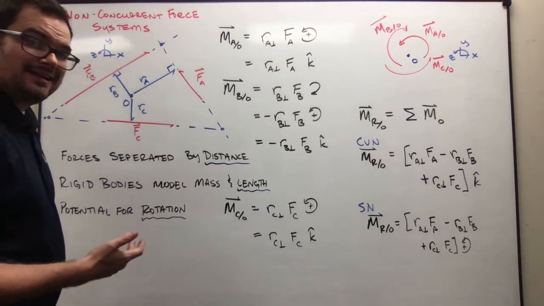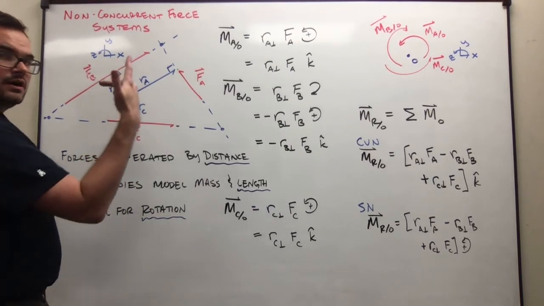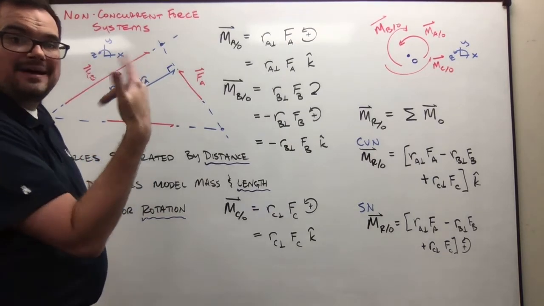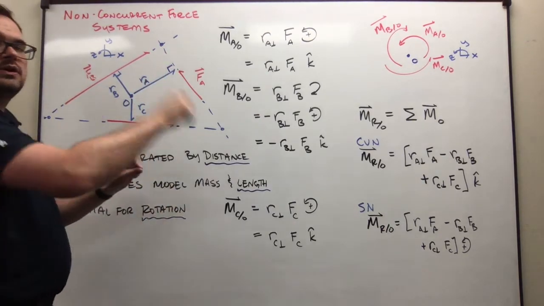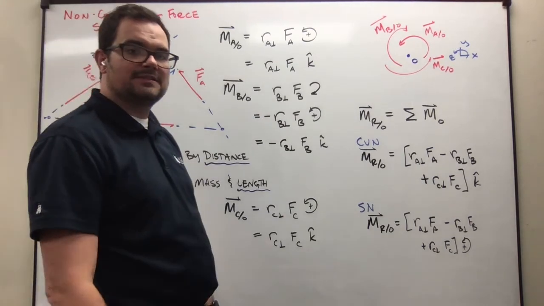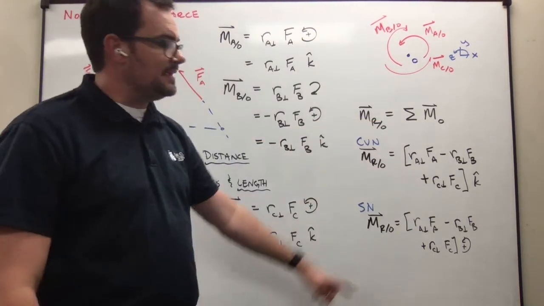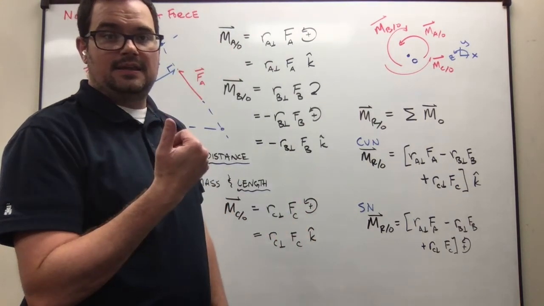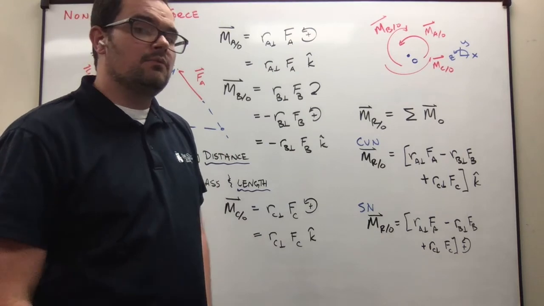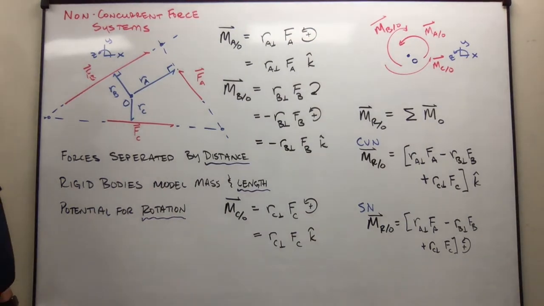And then that would give us the magnitude with units of pound feet or Newton meters. And then we'd use our right-hand rule where we do R cross F, and our thumb points about the axis of rotation. Or if we're in 2D, we can think about it as counterclockwise positive rotation. Our resultant moment lets us add all these things up because they're all pointed in the same direction in 2D. That is either about the K direction in either the positive or negative rotation. So we can add them all up and life is good. So this is moments for 2D non-concurrent force systems. I look forward to working a problem with you in class.